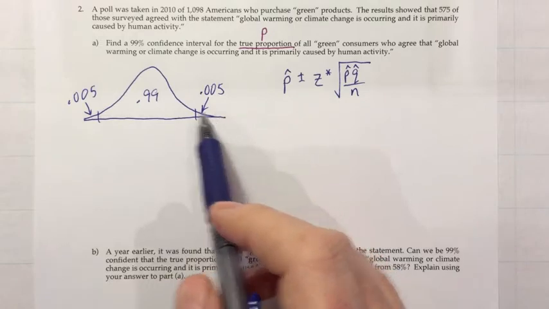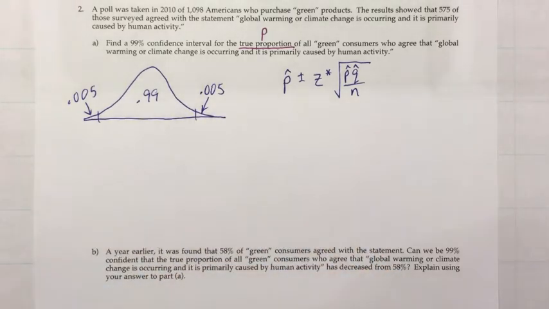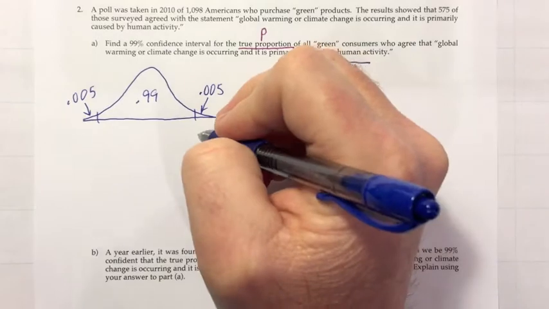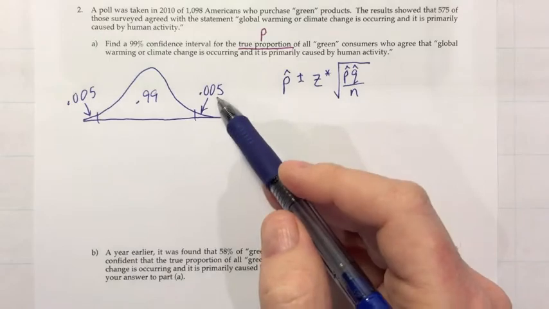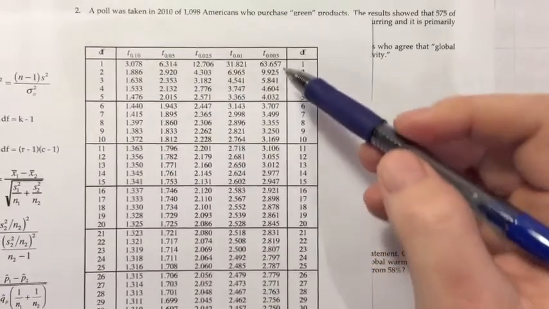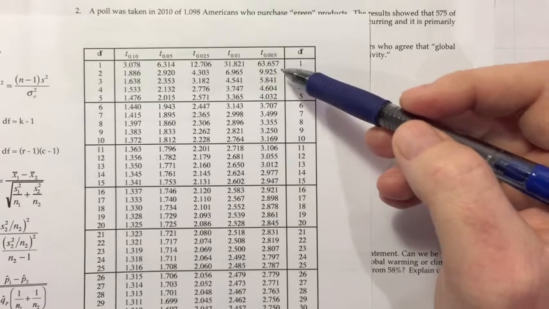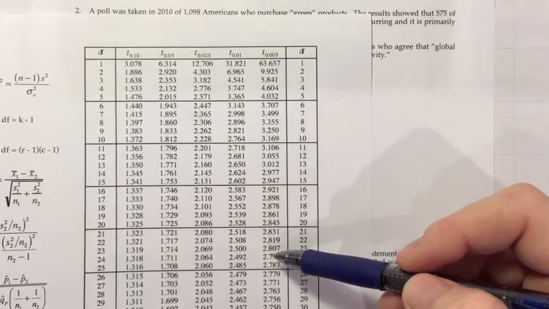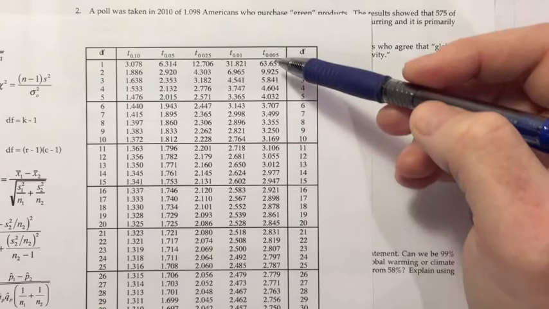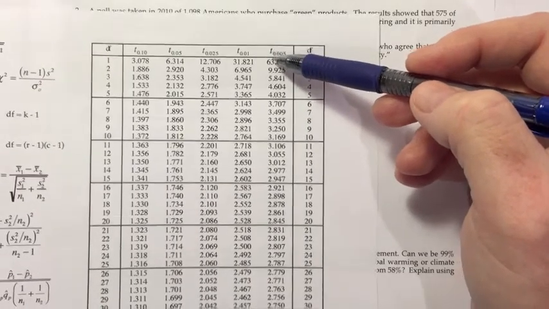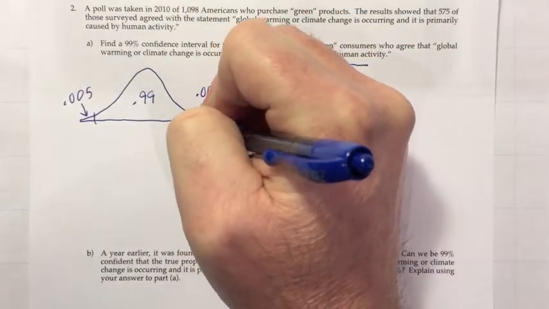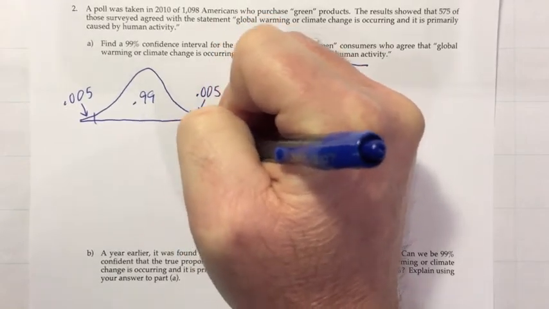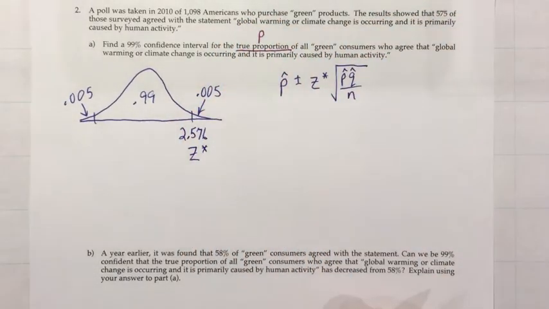Sometimes I see people put 1% on both sides. Now your total would be 101%. So make sure you're thinking about that. And it's a Z star that we're looking for. So what you want to do is go to your formula sheet, think about the area in the tail, 0.005, so that's this column. If you stop at any row here, you're doing a DF and therefore a T-score. So this is a Z-score we're looking for, so find the T column, but go all the way down to the bottom, and that will be your Z-score. So 2.576 is going to be my Z star that goes with 99% confidence.